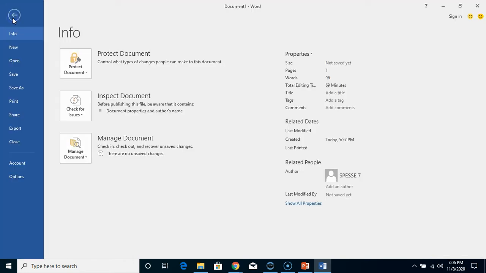So when you click it, it's going to bring you the Backstage view. Okay? So right here, you're going to see some commands. But the one we want to consider in this video is the Save command. Because we are saving for the first time, we're going to use this Save. Okay? So you see Save As here. You could use this as well, but you're going to see the difference between these two later. All right? But right now I'm going to use Save. You can use either of these two if you are saving for the first time.